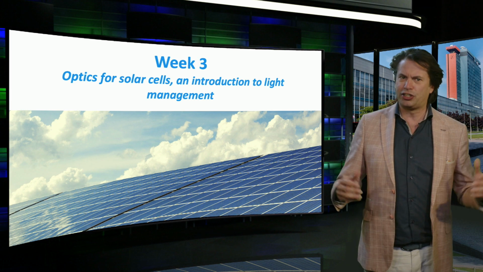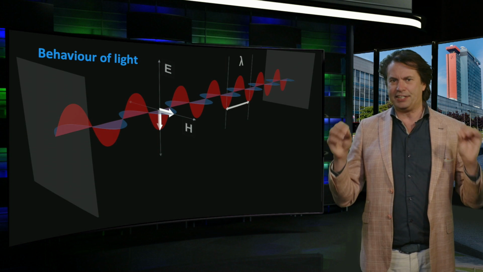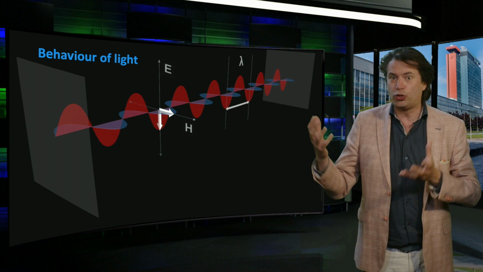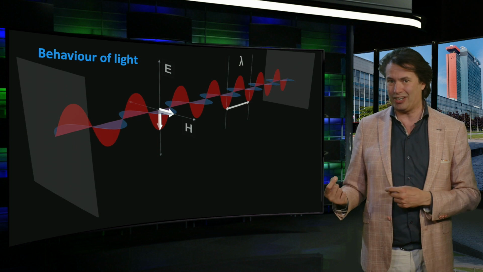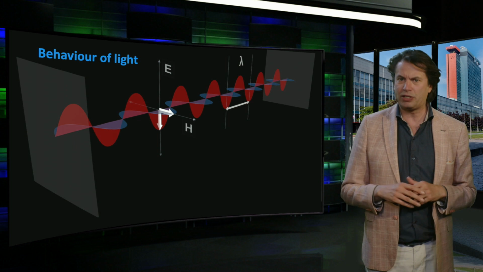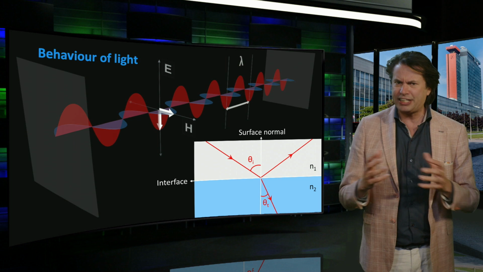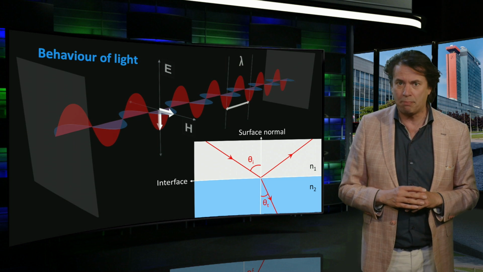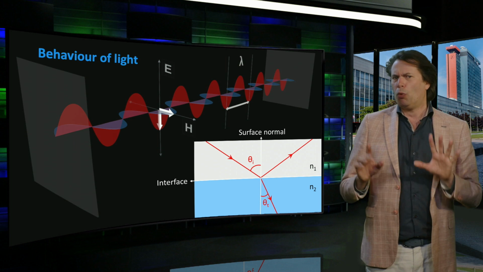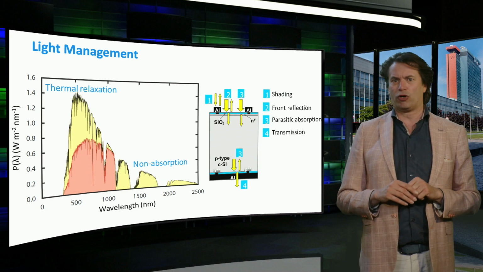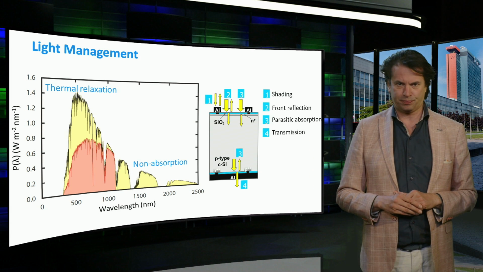Here we will discuss the light management in a solar cell. The most basic idea of light management is how to capture the most light with the least amount of material in a solar cell. We will start with the behavior of light as a wave and particle and discuss the interaction of light inside a medium and at the interface between two different media. We will then look at the fundamental spectral losses in solar cells, as well as other optical losses.